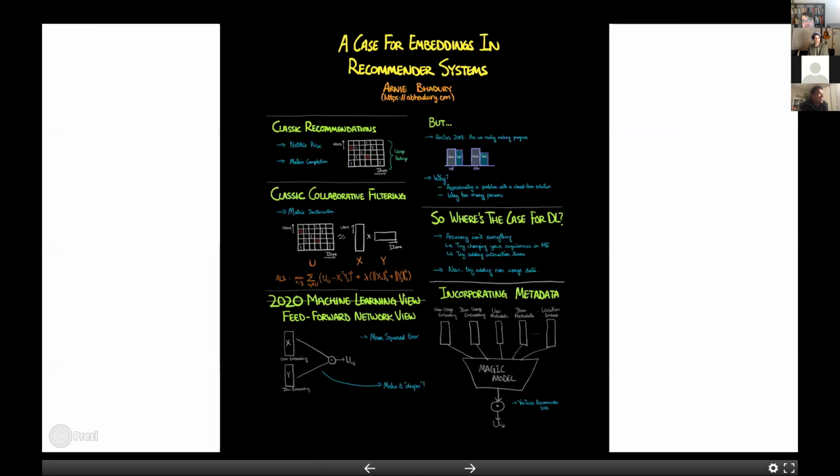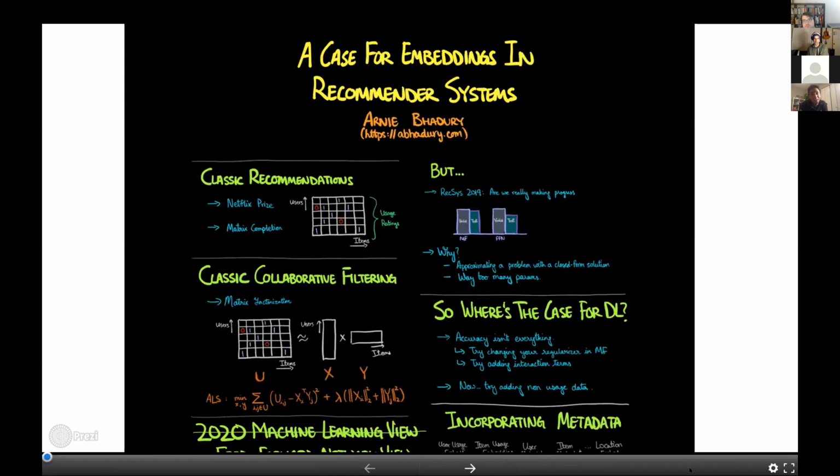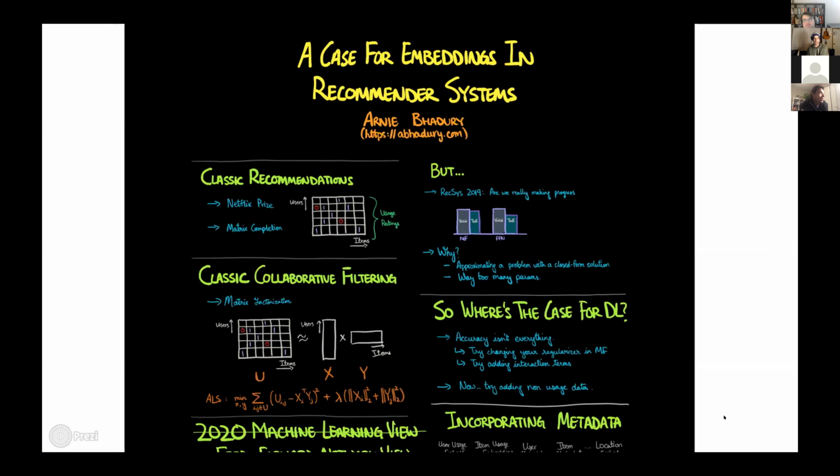So my question would be, what would you add to this talk if it was 10 minutes long? Oh, I would just speak a lot slower. Oh, okay. That would be one. And I would probably focus a lot more on how I would incorporate all the metadata. But yeah, in 10 minutes, I would be going over the slides much slower and explaining why the deep neural nets actually don't work as well. But everything's there.